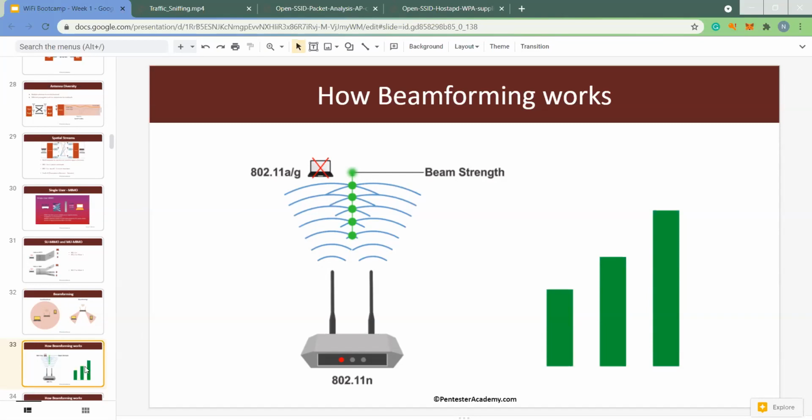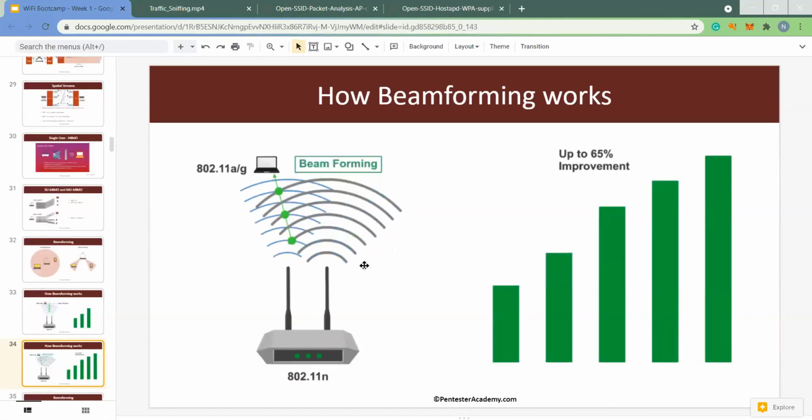However, when you perform beamforming, your access point is smart in this case. What it can do is transmit in such a manner that the constructive interference will happen in the path that it wants. So when the device is here, it will adjust its signal in such a manner that this constructive interference will happen in this direction.